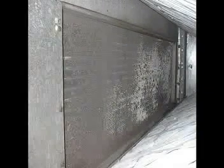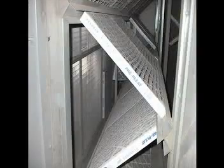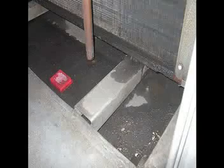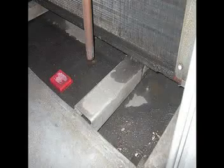The air that passes through coils needs to come in direct contact with the very delicate fins of the coils in order to obtain maximum heat absorption. If the coils have a layer of dirt covering them and air is not able to come in direct contact with them, you lose efficiency. Also, as coils become contaminated, resistance increases, which increases amperage usage, having a direct negative impact on energy costs.